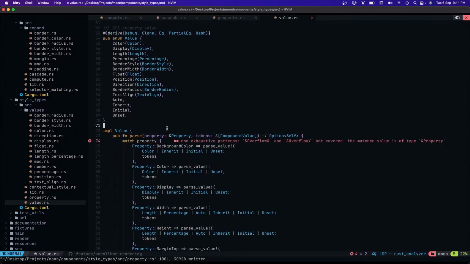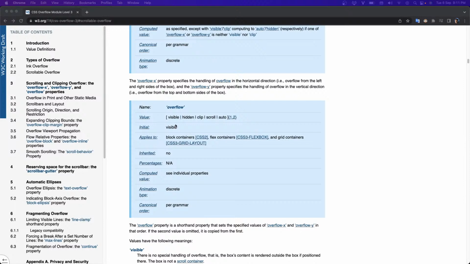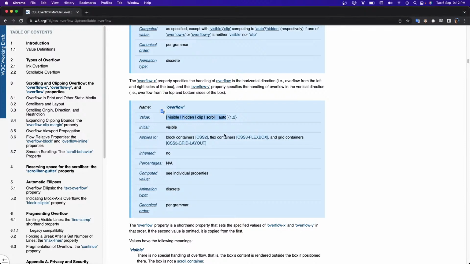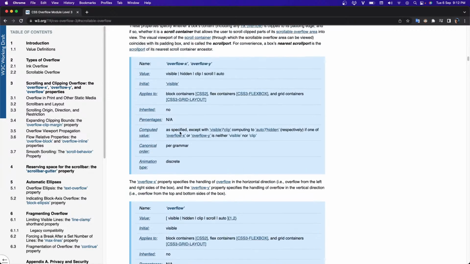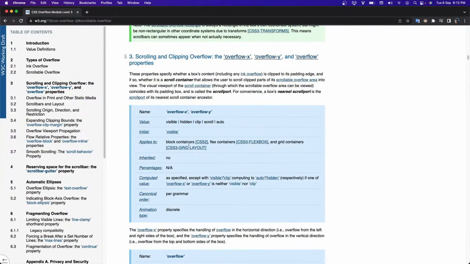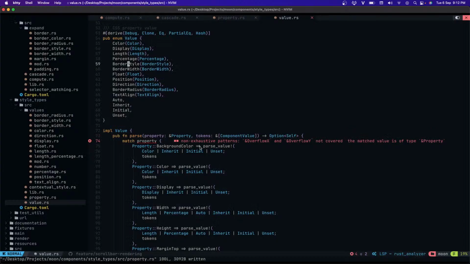Okay. We also need to provide a value as well. What are the values of overflow again? Visible, hidden, clip, scroll, or auto. So we already have auto. We just need the rest of them.